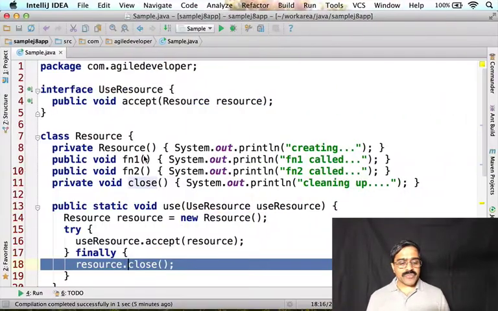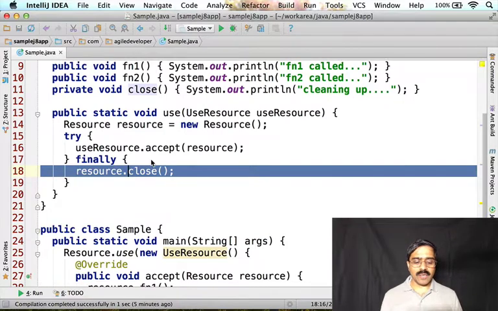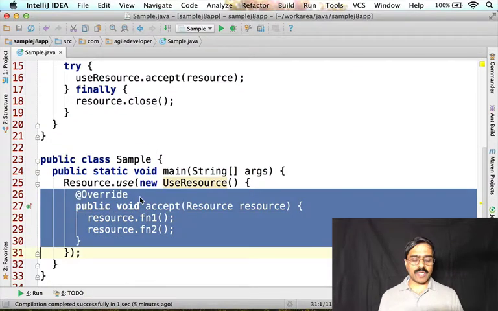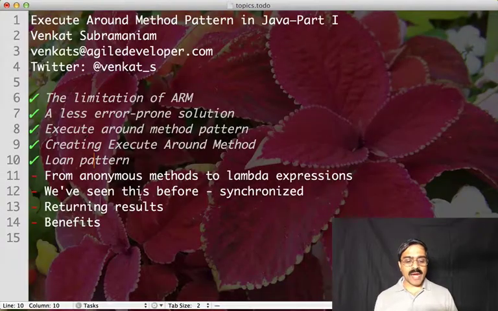However, the downside to this approach, as you can see clearly here, is more ceremony in the code, more noise in the code, and we can probably eliminate some of that if we use lambda expressions. So we will talk about that in the next part. We'll go from anonymous methods to lambda expressions, and then explore a few more details as well in continuing with the execute around method pattern.